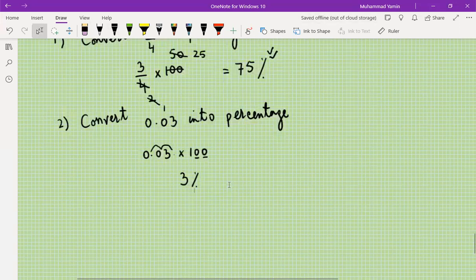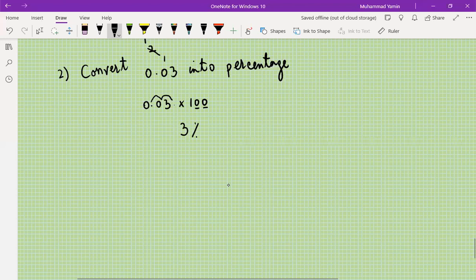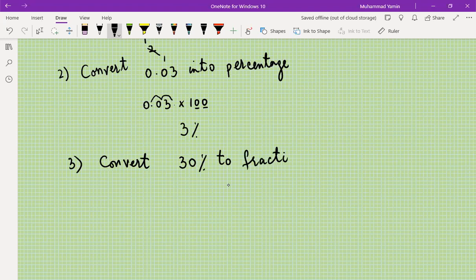Next, the reverse of that. You are asked to convert any percentage value, for example, 30%, to a fraction. In the previous examples, there was no percentage sign in the question, but we added the percentage sign in the answer. But here it is the reverse. You can see the percentage sign in the question, and we have to remove that percentage sign. So how is it done? Whenever we see the percentage sign with a number, we first of all divide that number by 100.